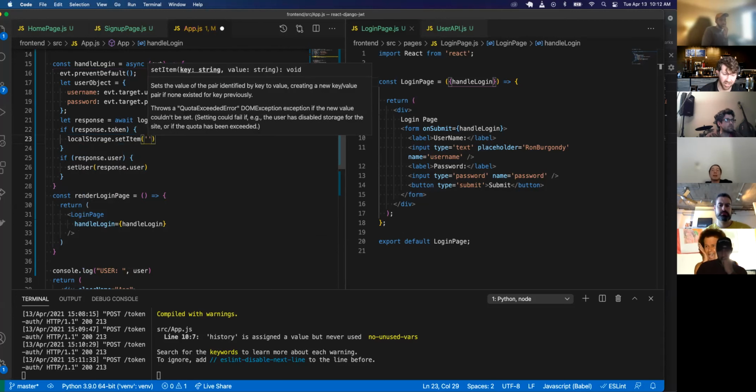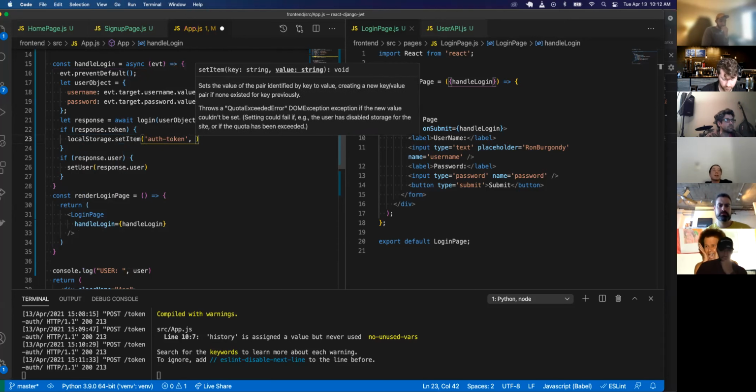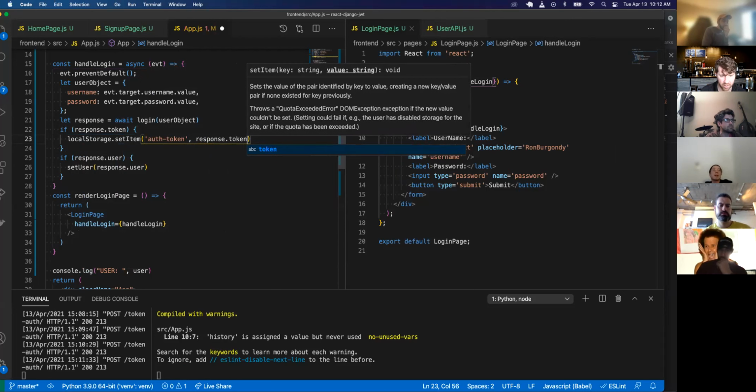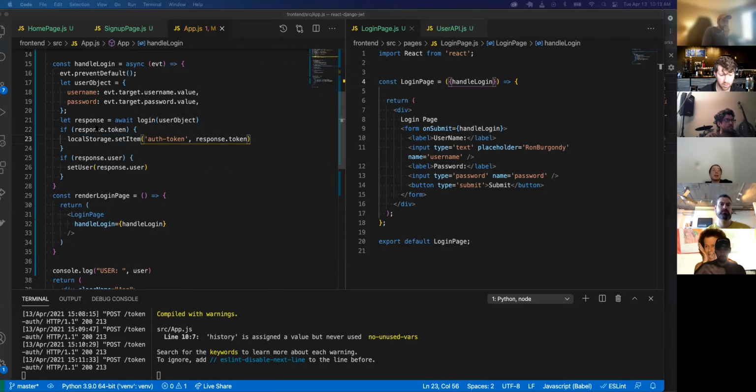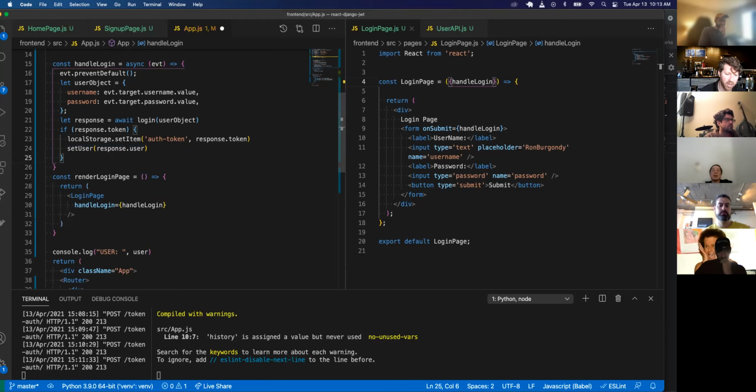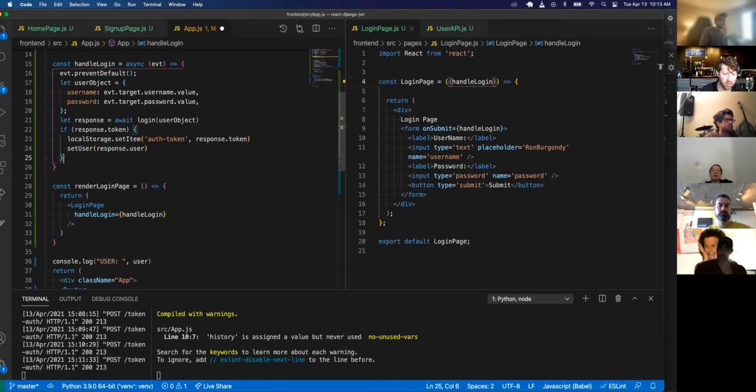We can call it like token or auth token. And we can set it to the response dot token. And if we get a token back, that generally means we get a user back as well. So we don't even need that. All right.